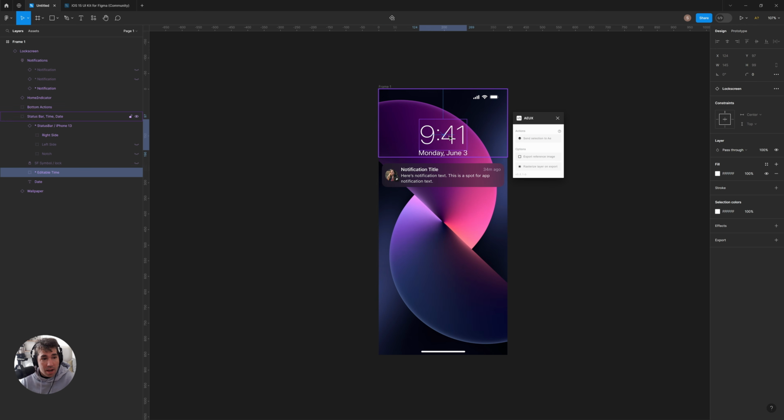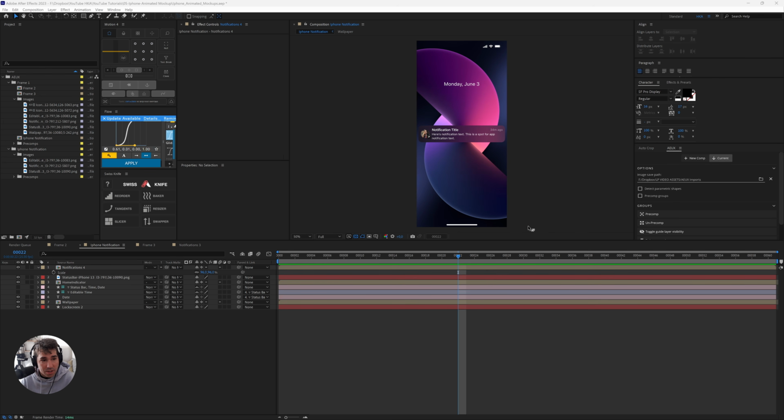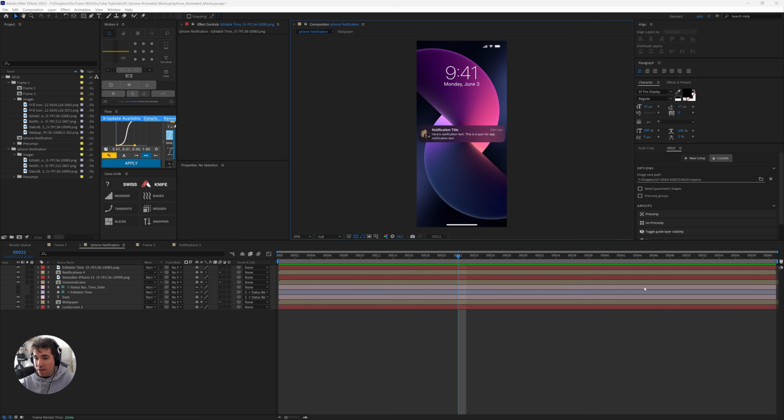If I go back to Figma, I can do our clock and rasterize layer on import, send selection to AE. You don't have to export anything, and you have all the elements separately, so you can animate them and you can play with it as you want. So it's really convenient for anyone who does motion graphics and animates a lot of UI.